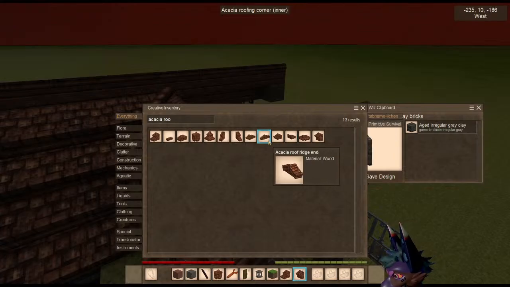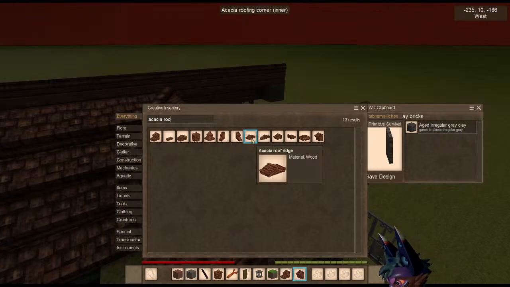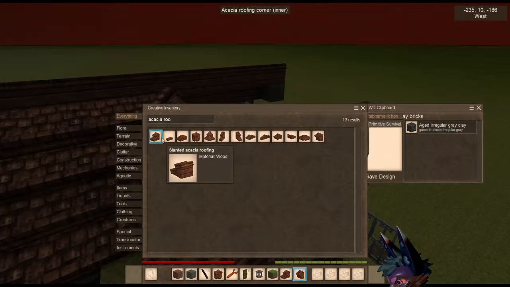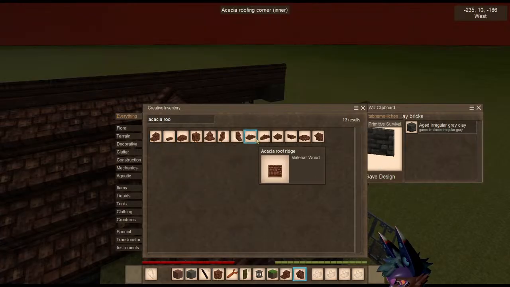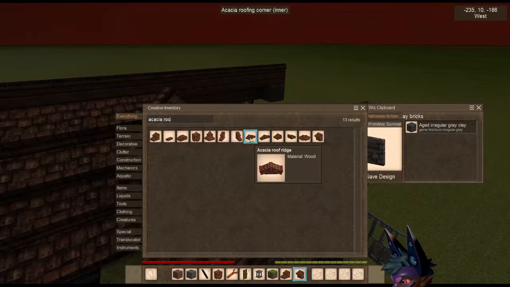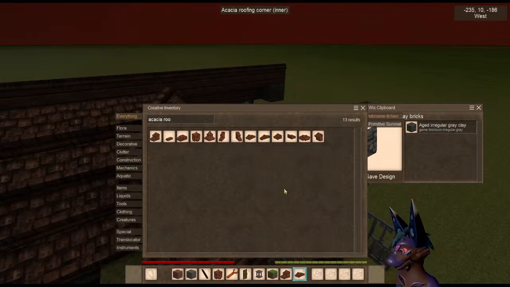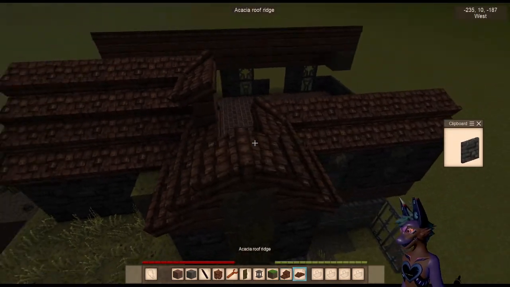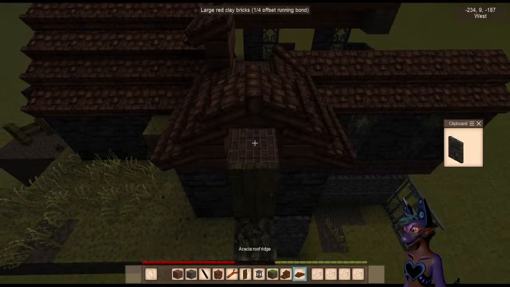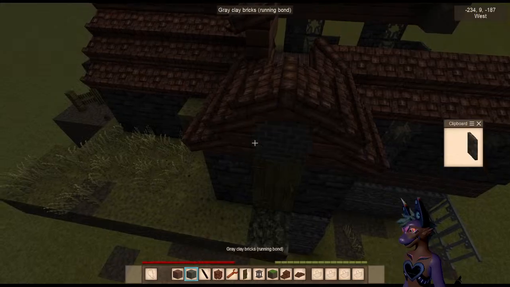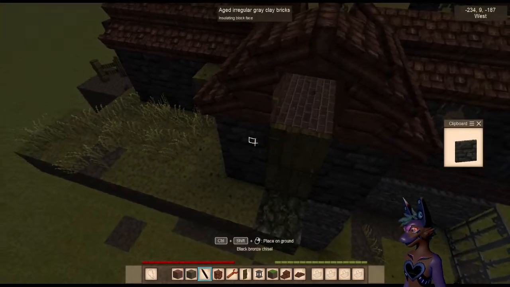Ridge. Bottom. In both cases, we can check this out. Perfect.